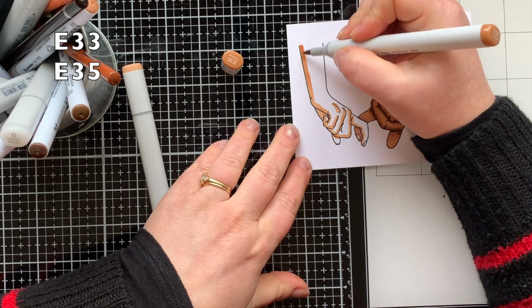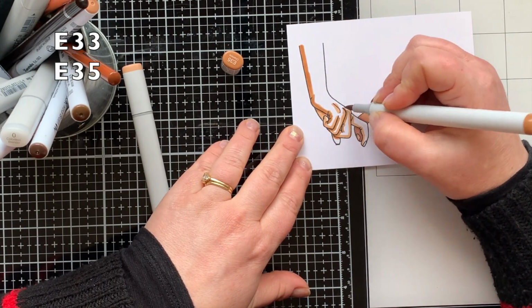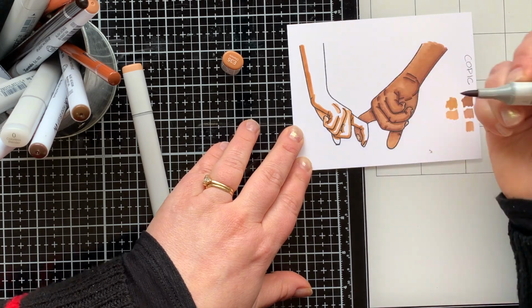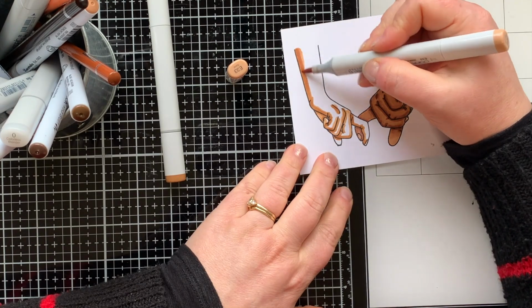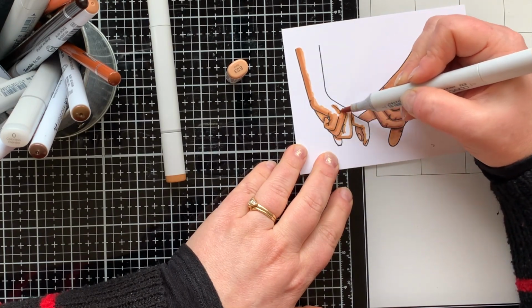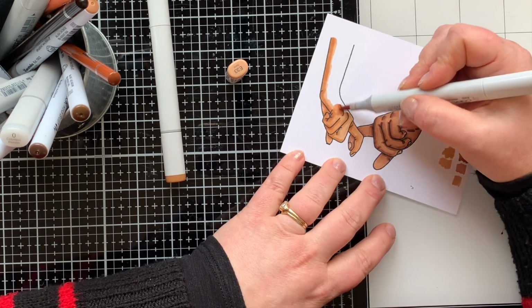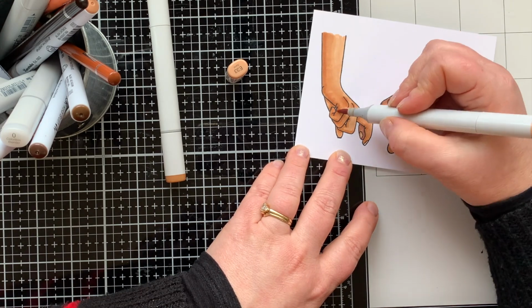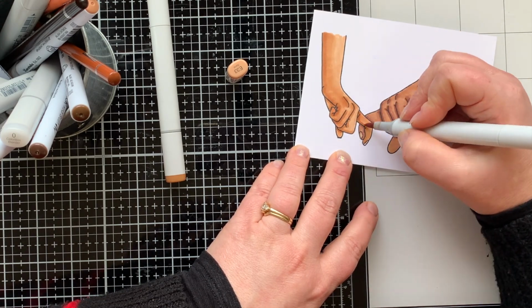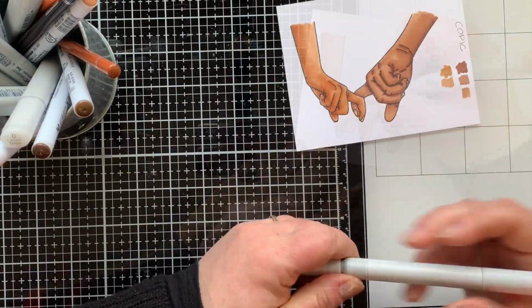Now for the lighter hand, I am using E33 and E35, and I think it's fine on its own, but again, I wanted a big difference in the skin colors between the two hands, and I was trying to get them close to the same colors for each of the three different mediums. It was a little darker than I wanted, but in the end, like I said, I think it's fine.